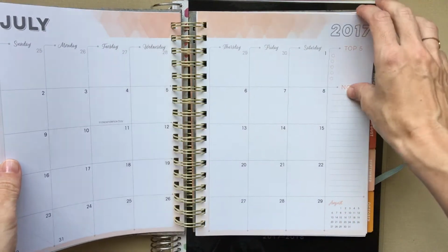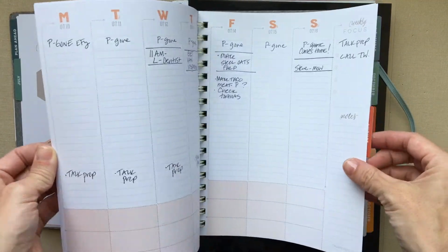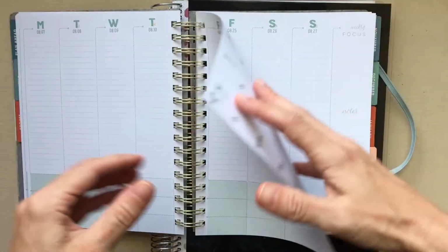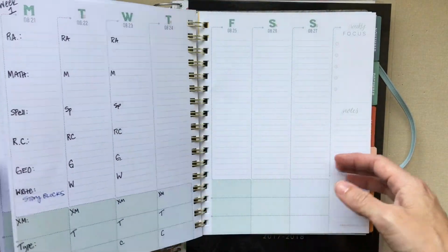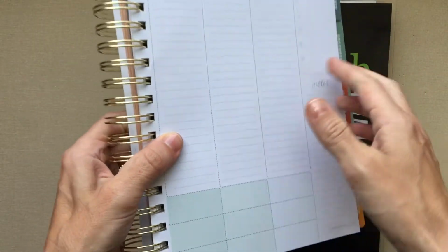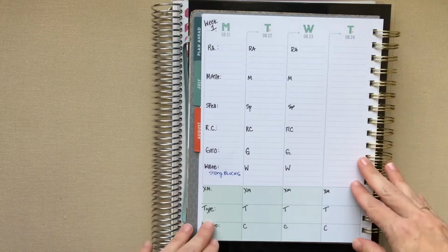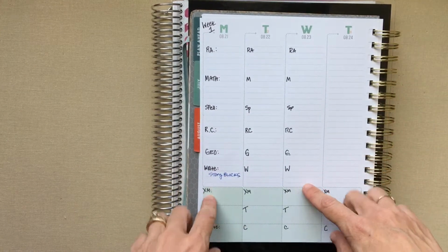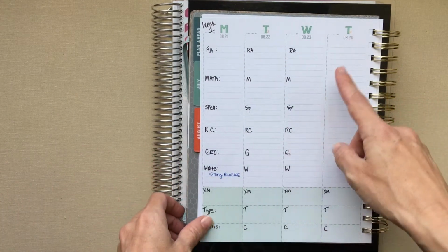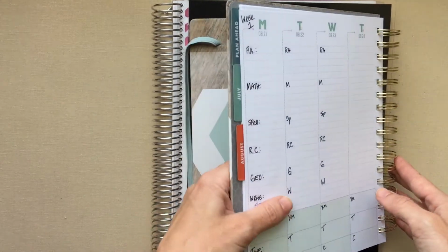I had mentioned to you guys, in a little Instagram video, that I was going to use this Academic Inkwell Press planner. I even penned in some weeks to see how that would roll, and of course I wouldn't use Saturday and Sunday. I thought, well, I already have this planner that my sister gifted to me when she figured out she didn't want to use it. And so this would actually work. I could definitely see how I could make this work and keep track of everything.